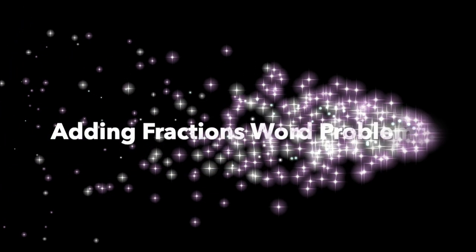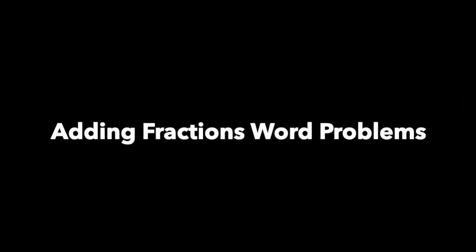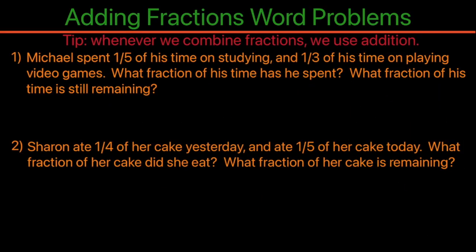In this video, I'll be going over adding fractions word problems. We are going to go over 2 word problems here with scenarios where we need to add different fractions together. The tip of the lesson is, whenever we combine fractions, we use addition. For the first example, Michael spent 1/5 of his time on studying and 1/3 of his time on playing video games. What fraction of his time has he spent? What fraction of his time is still remaining?